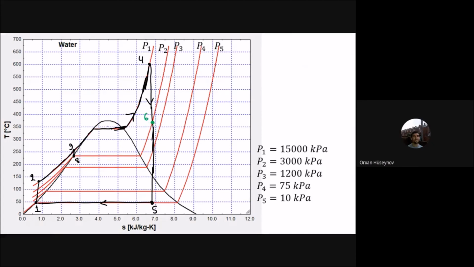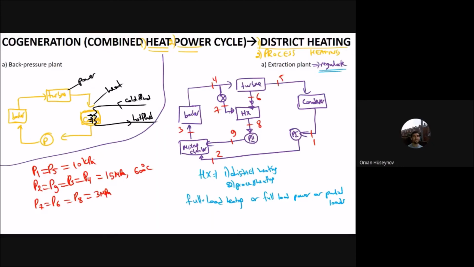Okay, 0.6 and 8 and the 7, they are mixed together. So 6 and 7 are mixed to get 8. Let's find first what is 7 here. From 4 to 7, you have the valve. If you remember from the Thermodynamics 1 course, valves are isentropic devices, and they are also irreversible, because you had the K_L value for the valves, the minor loss coefficient. And irreversible means that entropy will increase.